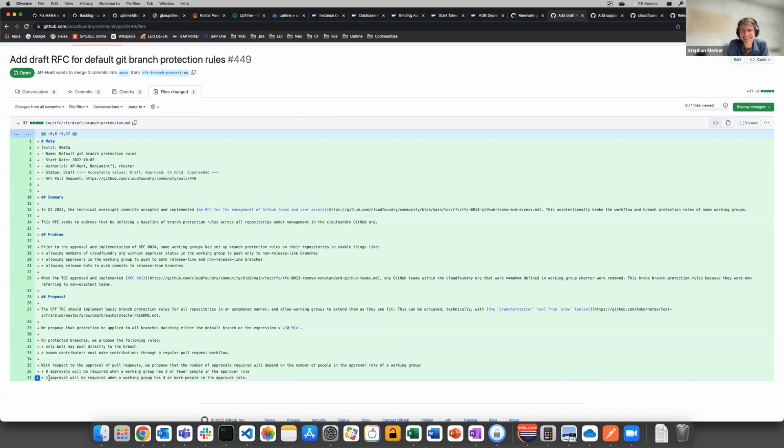I guess the only thing here is the RFC is specifically for the default branch. Have you talked about expanding that to a list of branches? I think that will be somehow possible. Okay. I don't know yet how, but sure. Somehow these requirements will also come from other teams, so we need a way to override.